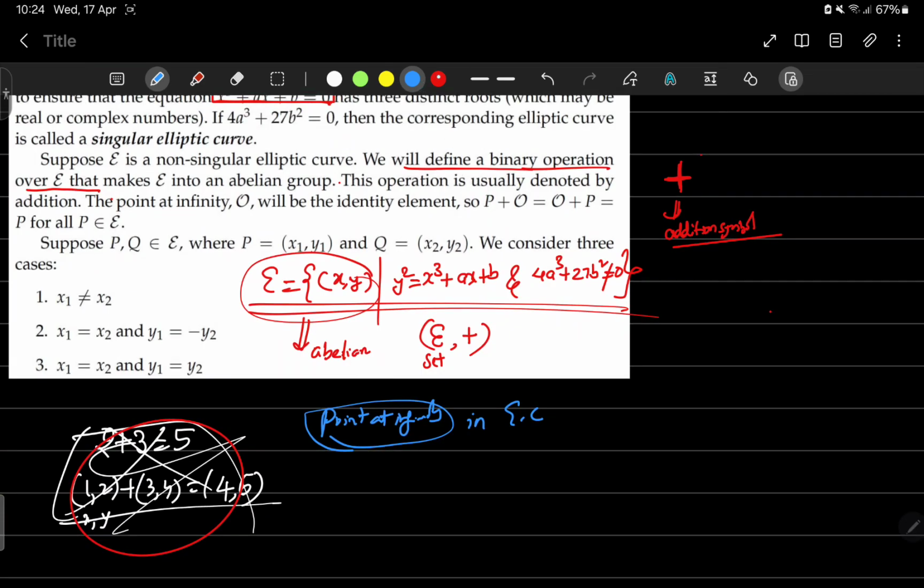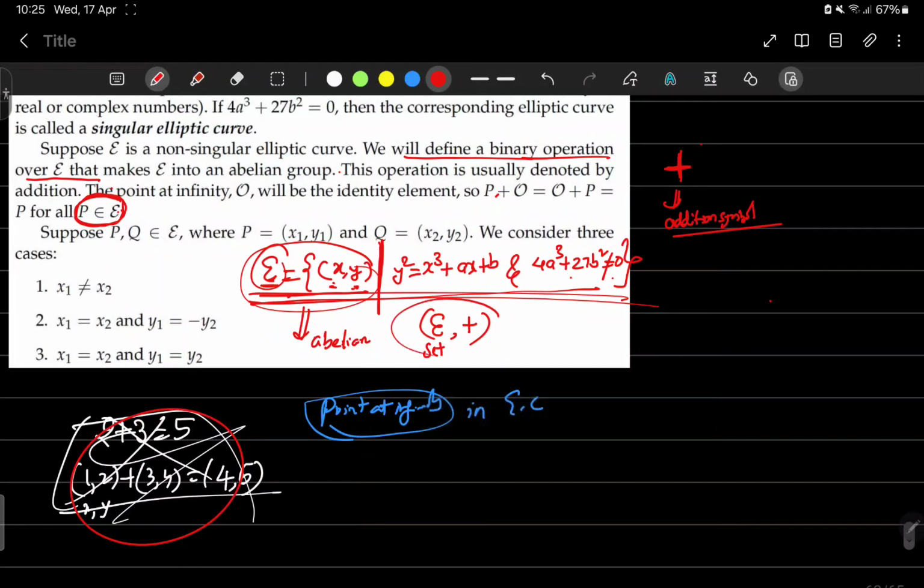So what do we mean by P here? Everyone understand carefully please. P belongs to E. So what is E? E is a normal set, the set containing (x, y) satisfying y squared equals x cubed plus ax plus b. Basically it is a set of coordinate points, x coordinate and y coordinate, called E. Now this point is nothing but a coordinate like this, x1, y1. Plus O, which is unknown to us, it serves as the identity element.